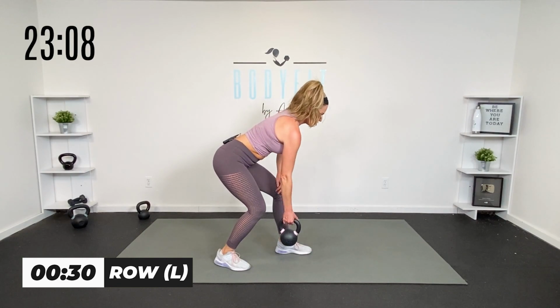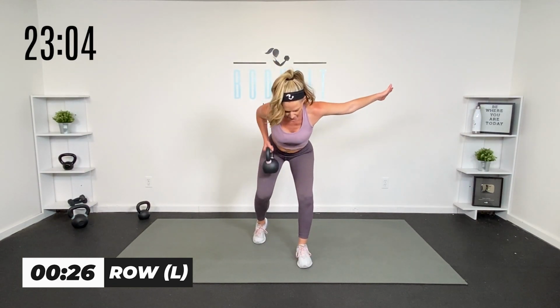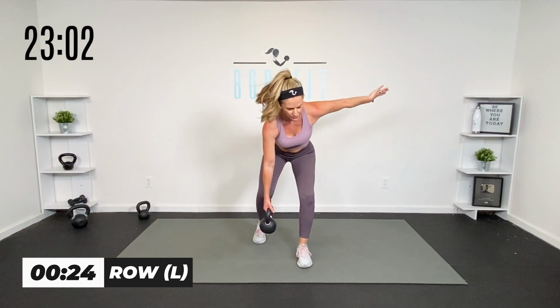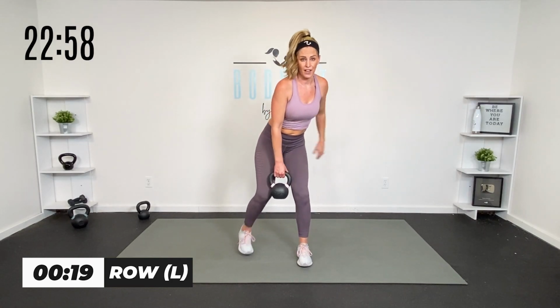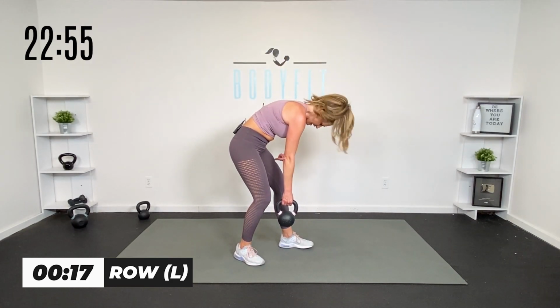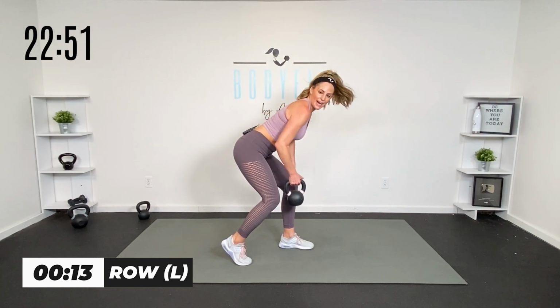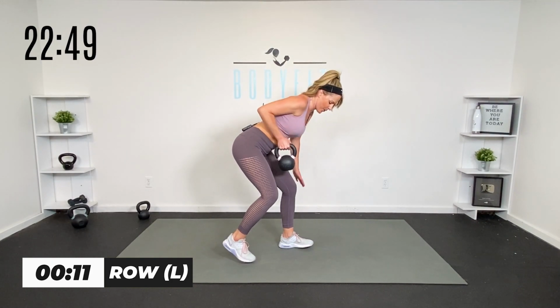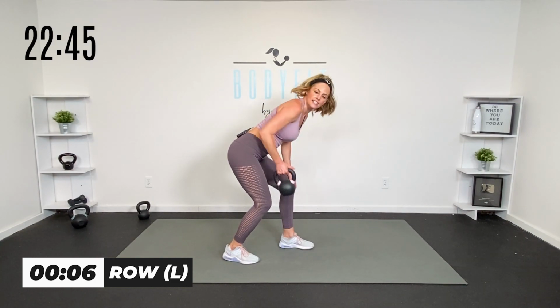Take it up, just your row. Staggered your feet on train tracks. I like to often have this hand back. That should give you a nice good stretch through that bicep and back, but also to keep your back flat. Again, making sure you're not here. If your eyes see the top of your legs, bring them up, flatten out that back. Yes, you can. You're staggered, shoulder blade in, elbow towards the ceiling.